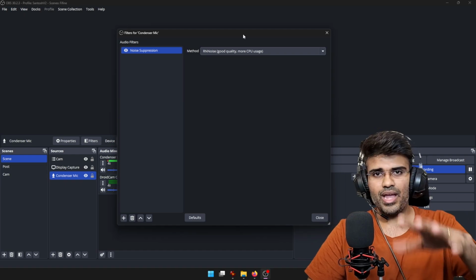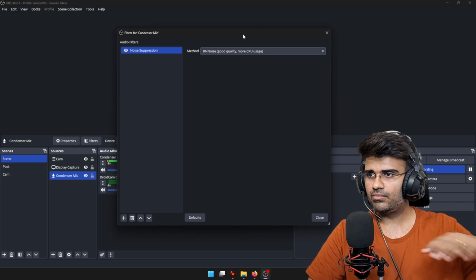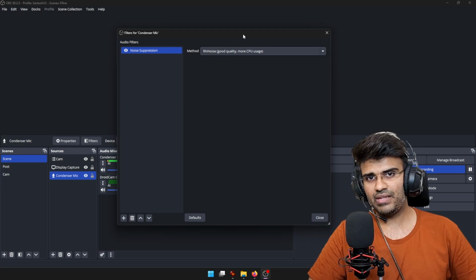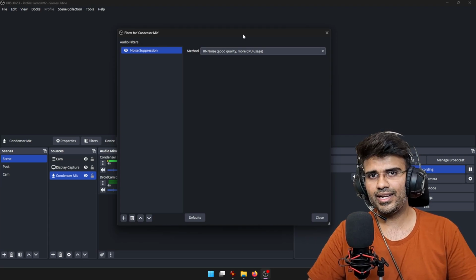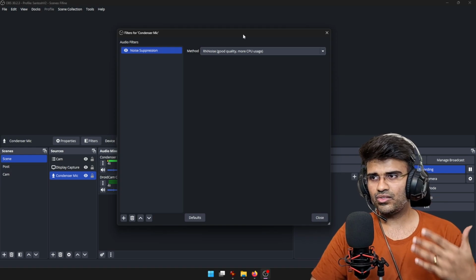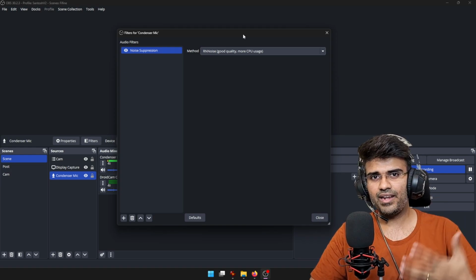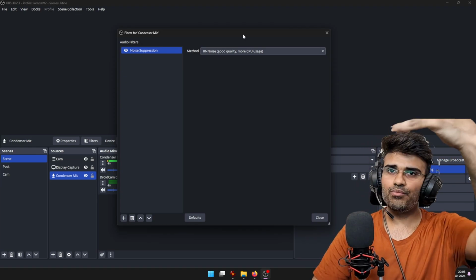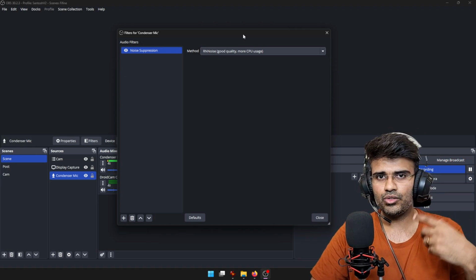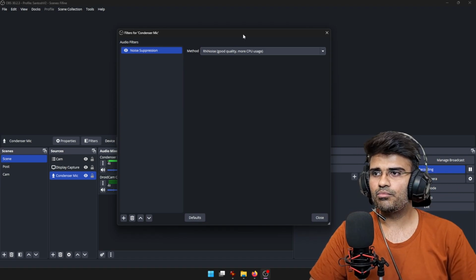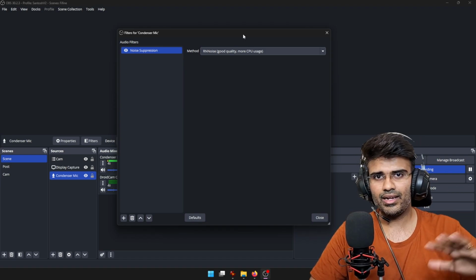All right, so we have RNNoise. You can already hear it kicking in. It's cut out all of the noise that was previously getting captured by the condenser mic. The thing with condenser mics is they're inexpensive, but they are very sensitive and capture literally everything. I'm pretty close to the wall, so it also captures some of the echo and some of the rumbling in the room. This is a good point to cancel all of that.